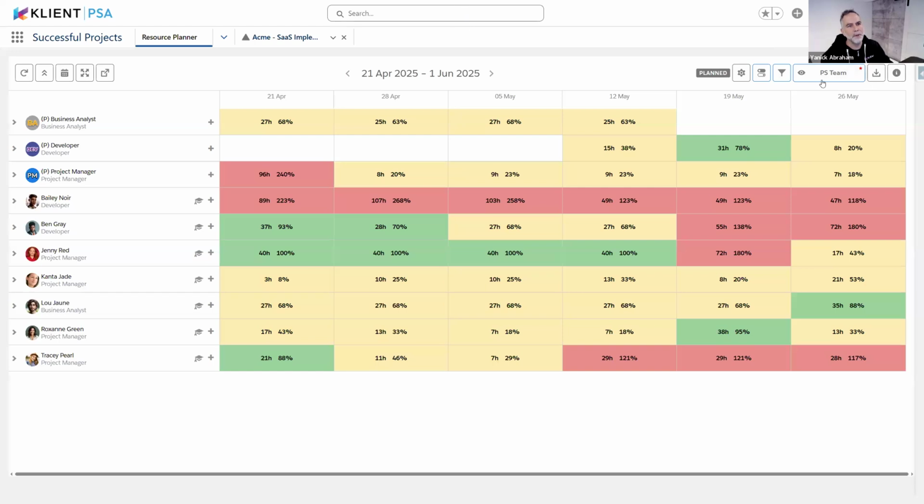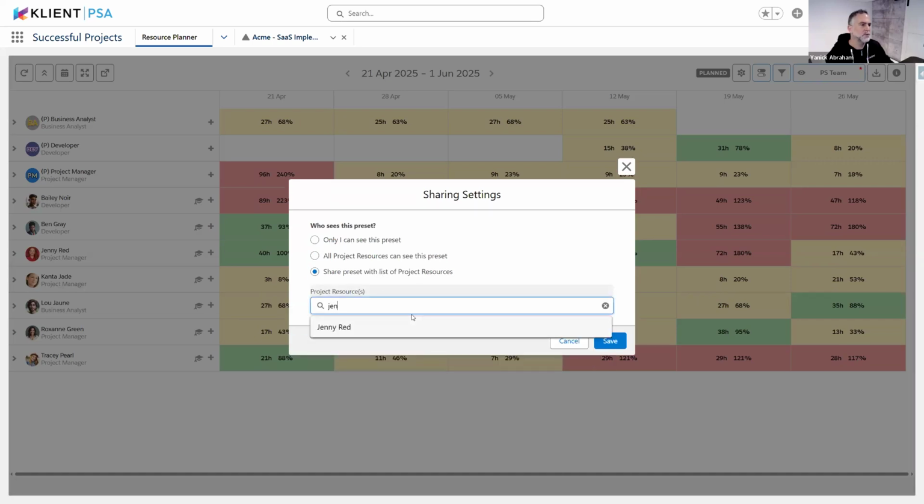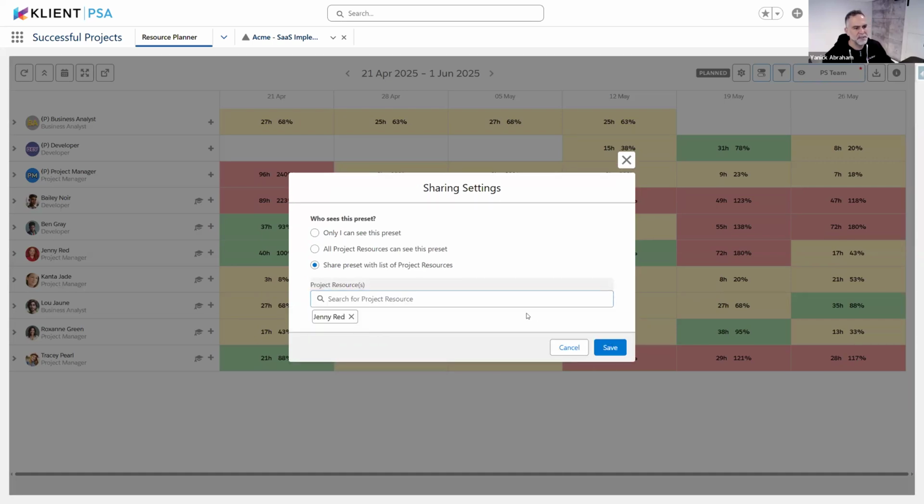So now it's very easy to share with the rest of your team. When you click on your preset itself, by creating one, saving it, or saving it as another one to clone it, you now have that share button. It allows you to keep the preset visible to just yourself, let everybody in the company see that preset, or decide which users can see that specific preset.